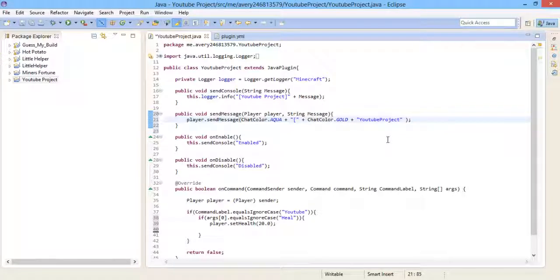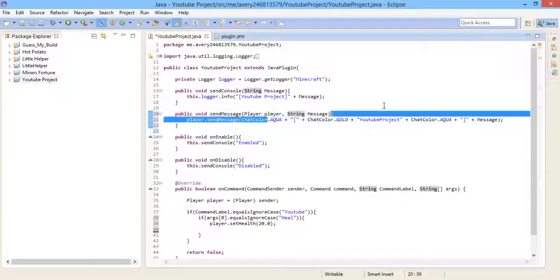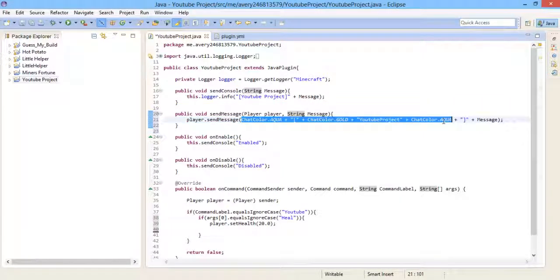Then out of the quotation marks, do another plus and write ChatColor.AQUA. Then another plus, another set of quotation marks, and a closing bracket. Then out of the quotation marks, add another plus and type message, the same way you typed it up here in the string. This sends the player a message with a prefix of YouTube Project, and then the message. Right here, we're going to add a space after the closing bracket inside the quotation marks, so it looks more organized.